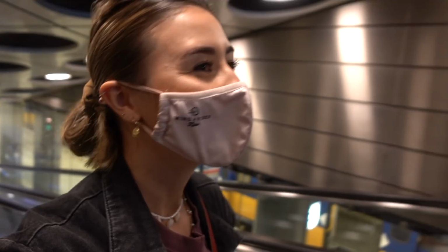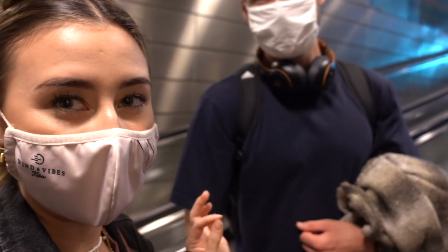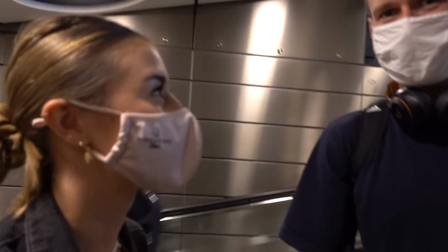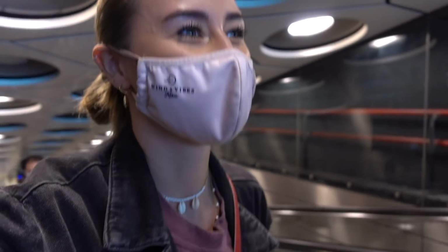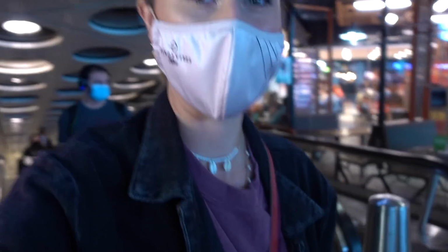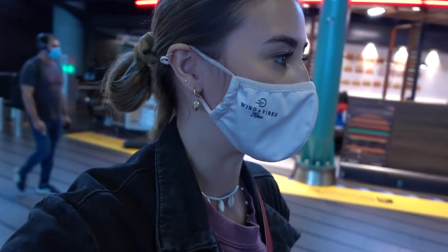I just told Thomas that the last time when we were in Amsterdam together, we had to say goodbye here, and it was a few times. It was so sad, wasn't it? Oh, it was heartbreakingly sad, and now we're moving together to Amsterdam. Good memories and some sad memories. And now we're searching for our gate, because we have to check in our big baggage. And we're flying back to Munich.